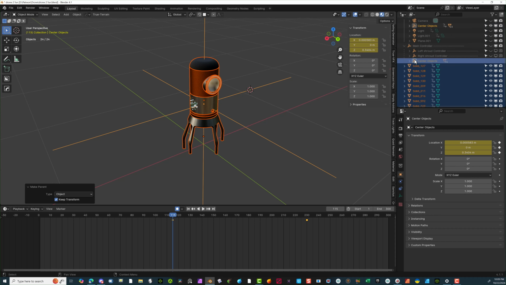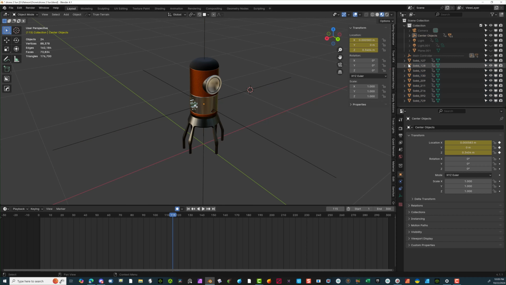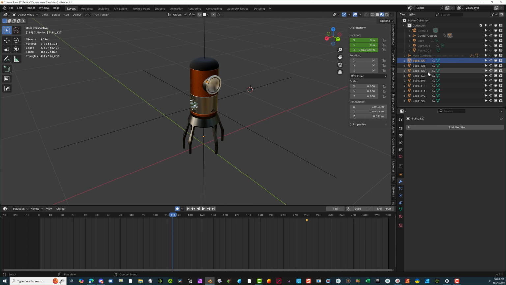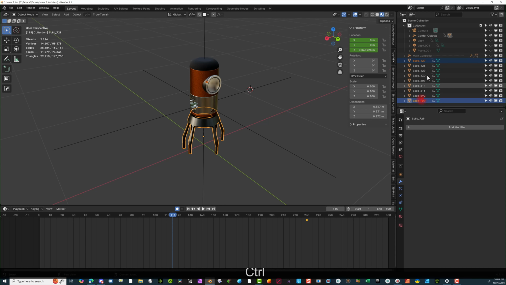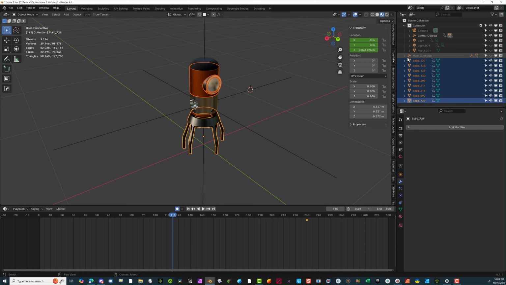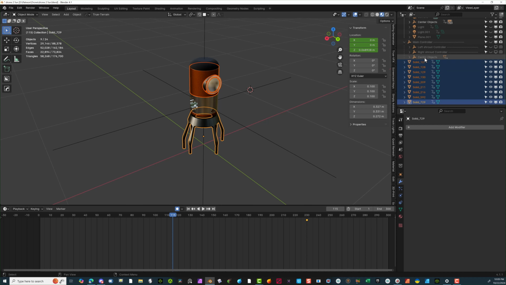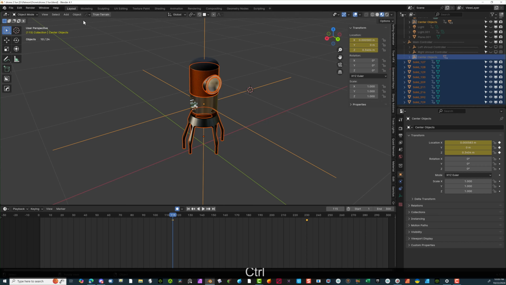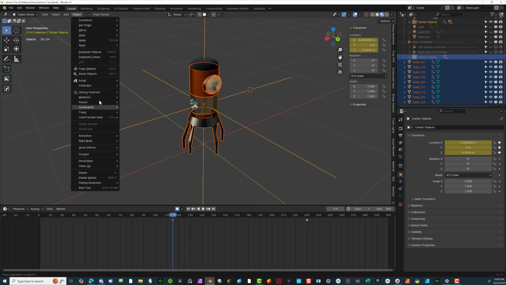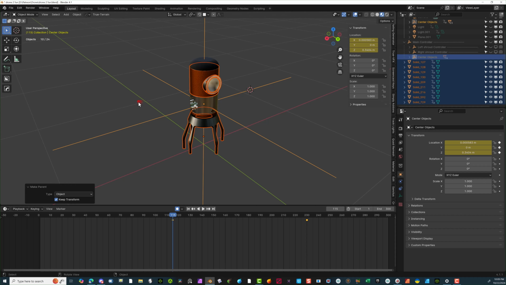Okay, so now we got basically a few of these. Actually, I want to make sure all these here, for some reason, those did not go over. Let's make sure we do this again. Hit the control, and again, parent, object.